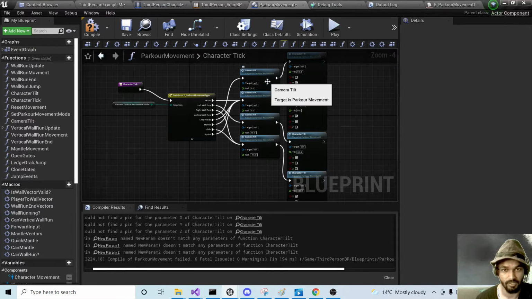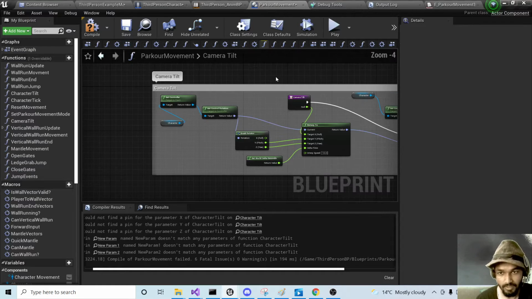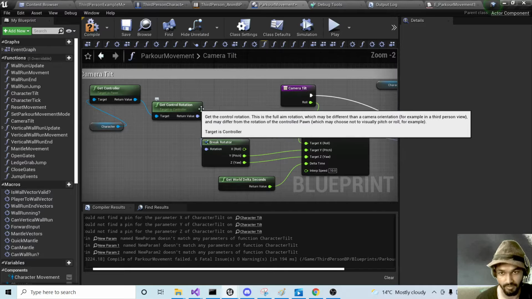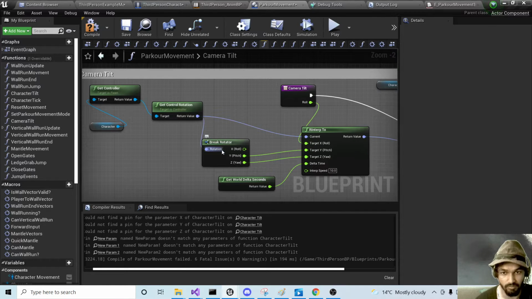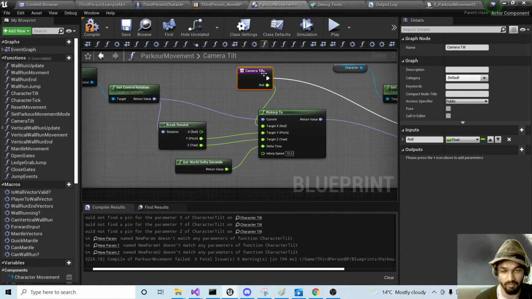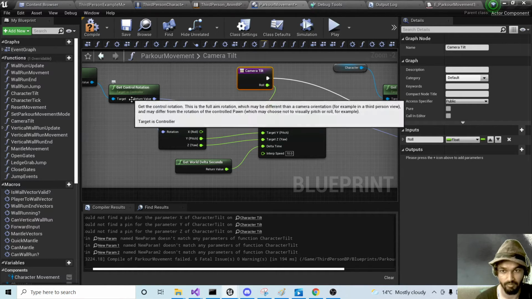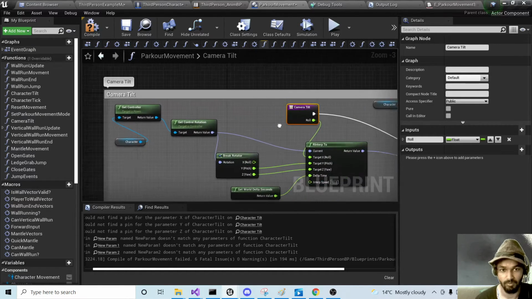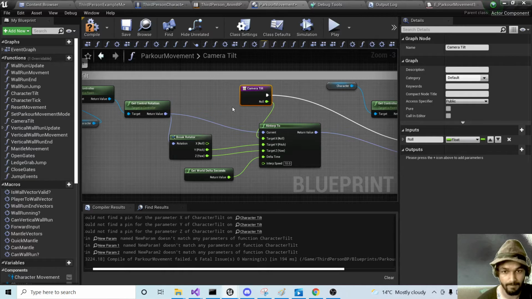And we could take a look at camera tilt. So basically what we're doing here is we're taking the controller from the character, we're getting the control rotation, and we're breaking the rotation to X, Y, and Z, and we've got our camera tilt. So this is our function basically, and we're taking the current rotation, and our target rotation is just going to be the current rotation's Y and Z, and then we pass in the roll.